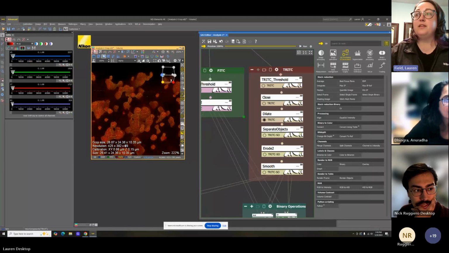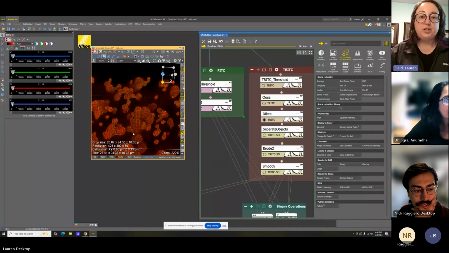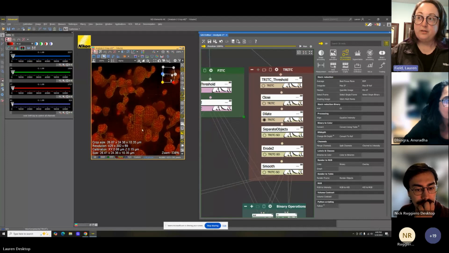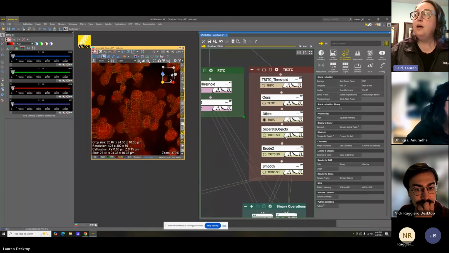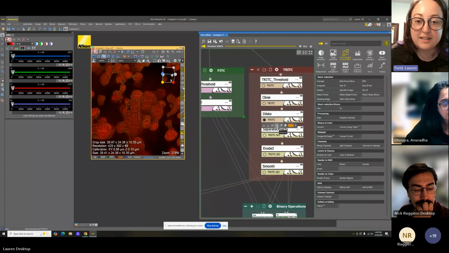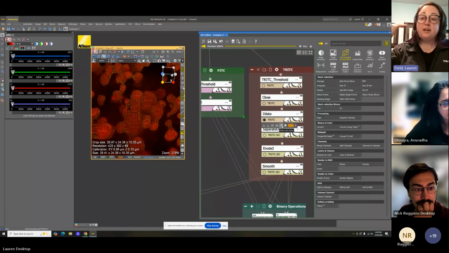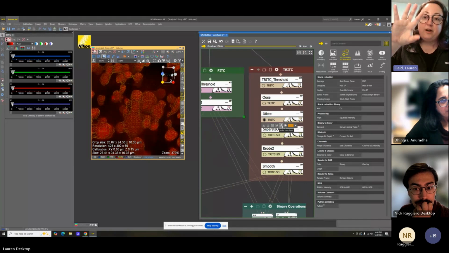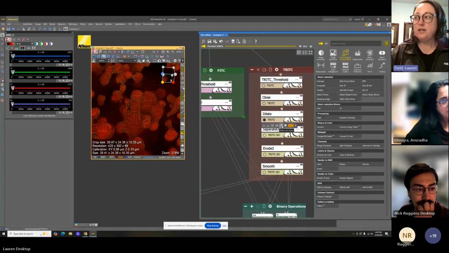I decided, this kind of looks like some of these have created one giant blob in here. Try and zoom in so you can see that. Maybe we want to separate objects out from this, but I don't want to fully modify my original binary. I want to keep this dilate. You can right click on any of these. It's really hard to see and labeled, but right next to the little A where you can rename it, if you wanted to call it something specific, you can make a new layer. What that will do is create an entirely new binary layer that is separate from, but based on the processing that you've already done.